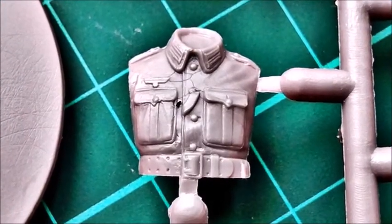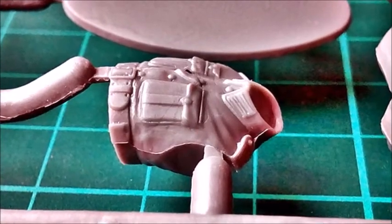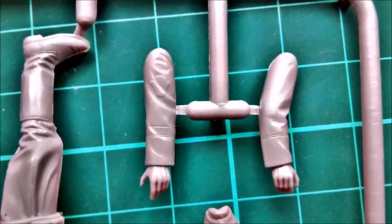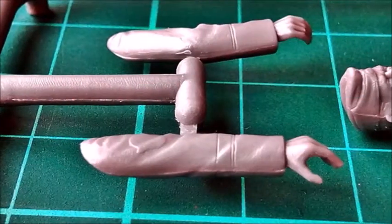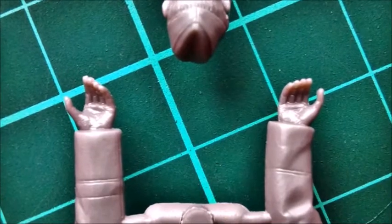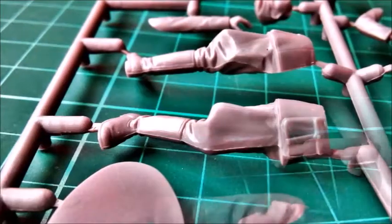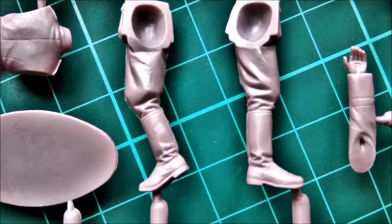I'll leave you alone with the pics for a while. All I could say has been said before. Ah, there's the difference. The seam line sits in a better place this time. You'll have to choose a holster from the second sprue. Another great figure. If there's a famous Tamiya fit, these chaps will be a pleasure to build.